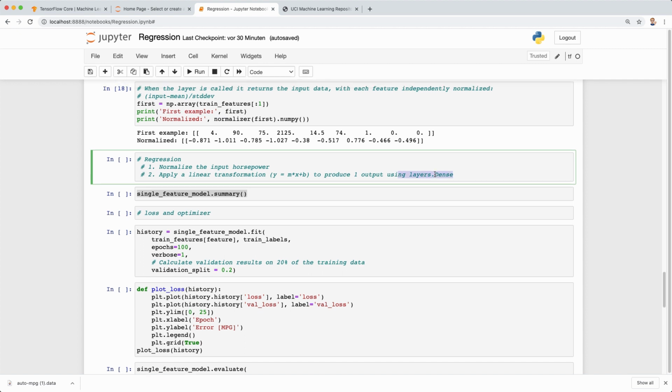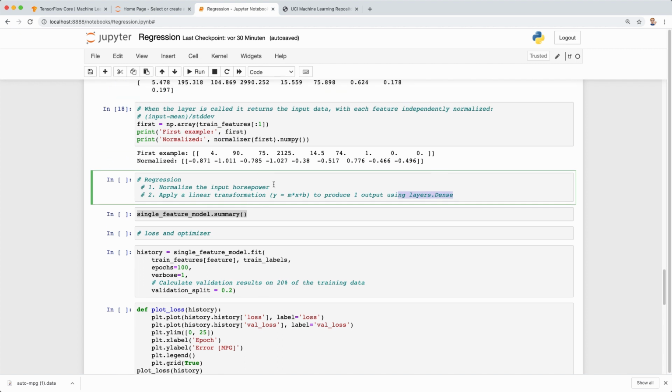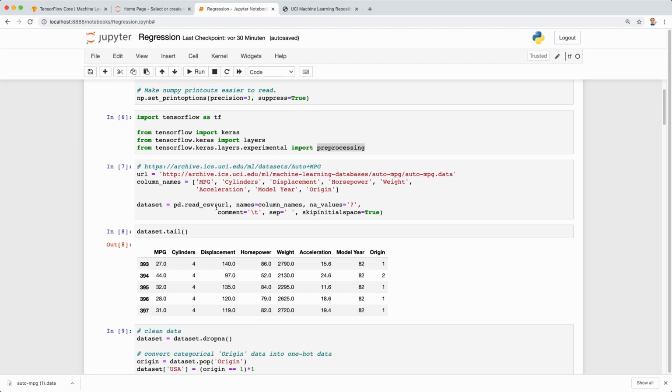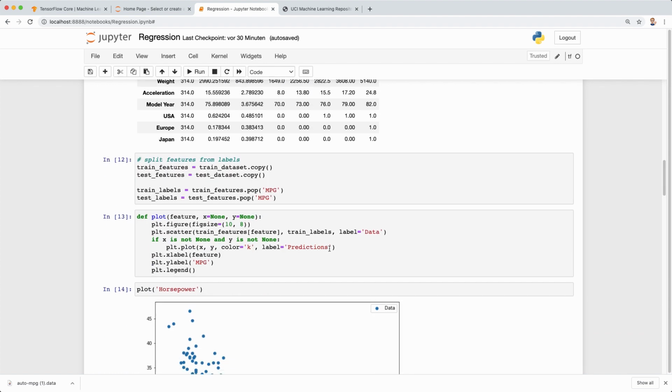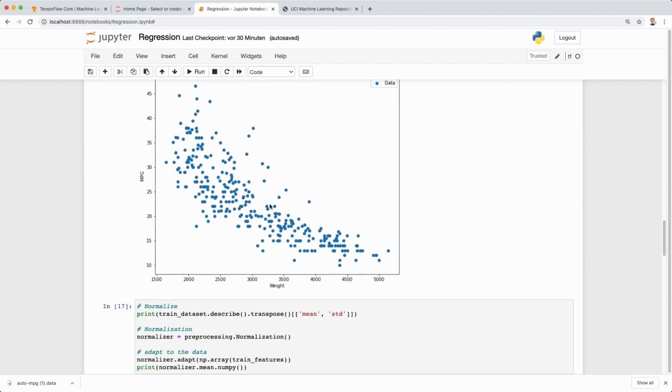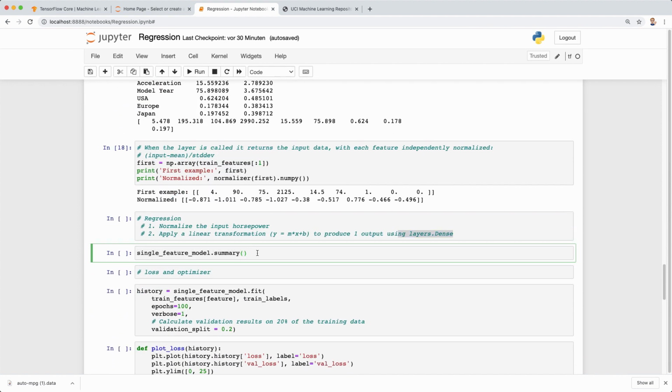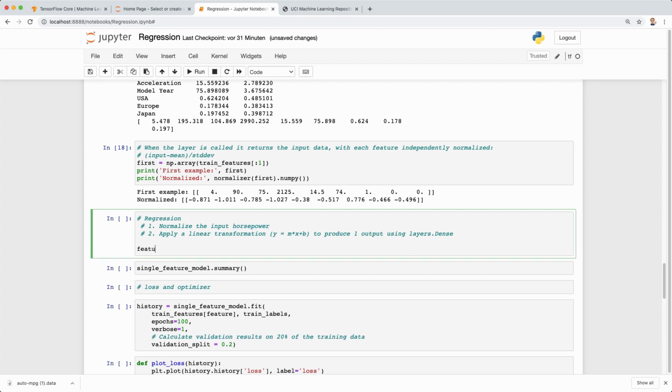To better understand this, let's first not use all of the different training features that we have. Let's just use one so that we can stay in the 2D case. For example, let's use the horsepower. So here, let's define our feature, and this should be the horsepower label.